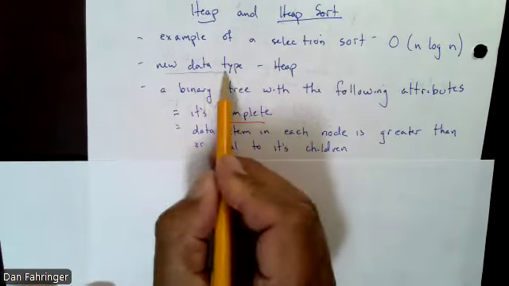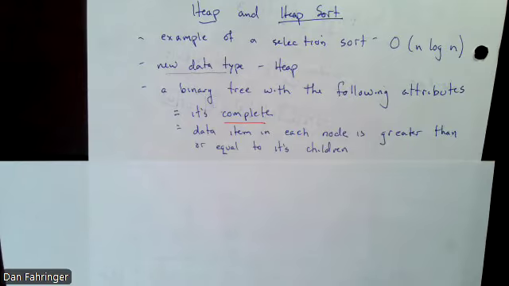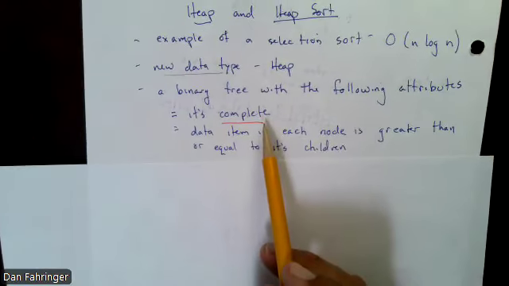It's another data type. This whole course, abstract data types. It's called a heap. Well, what does it look like, you might ask? Well, I'm going to say it's a binary tree progression. We just learned about binary trees, so we're going to move along. It's complete, filled top to bottom, left to right. So the first thing is it has to be complete, filled top to bottom, left to right.